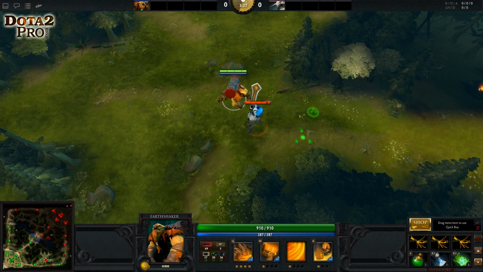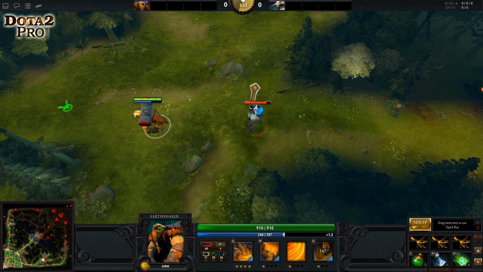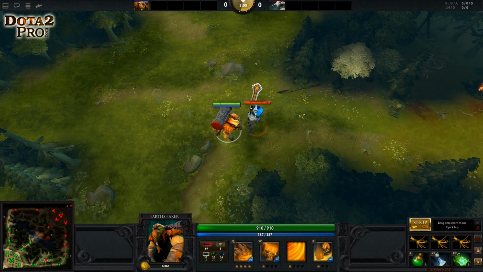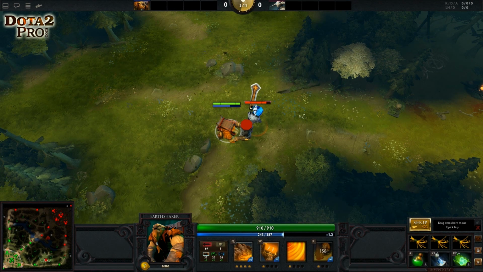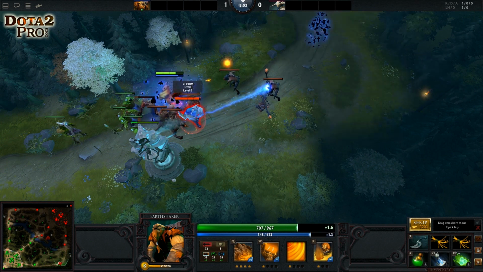Earthshaker's ultimate ability is called Echo Slam. Echo Slam does 350 initial damage in an AoE at level 3, as well as 70 extra damage per enemy unit that is affected by the spell. This spell has the potential to do a serious amount of AoE damage to the other team.